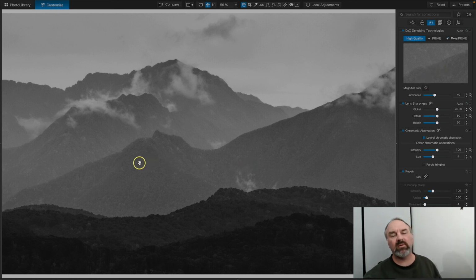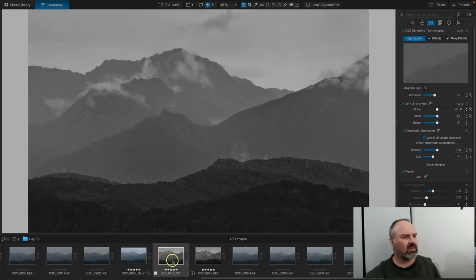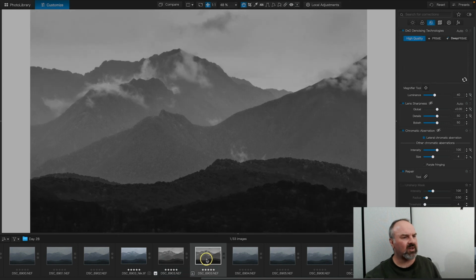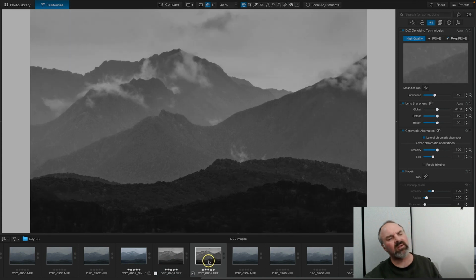Nice. So let me come back and do my compare, my before, to see how close I came to the last one that I did. So this is the one that I've just done, and this is the one I was trying to hit on. So let's see. I've actually gone maybe a little higher contrast with the second one, and I think I like it, but I'm really curious.